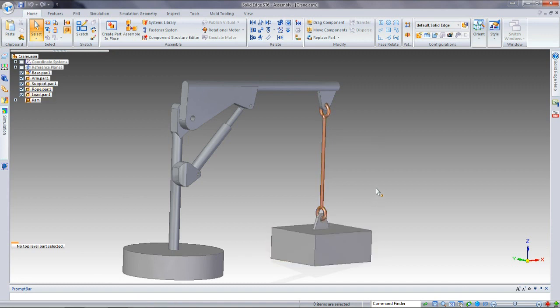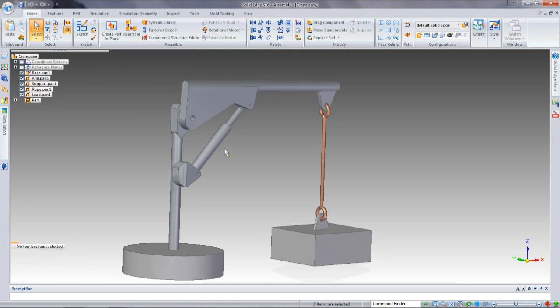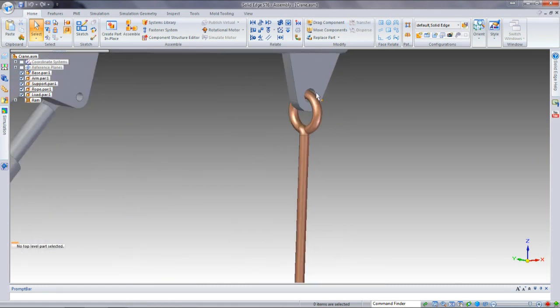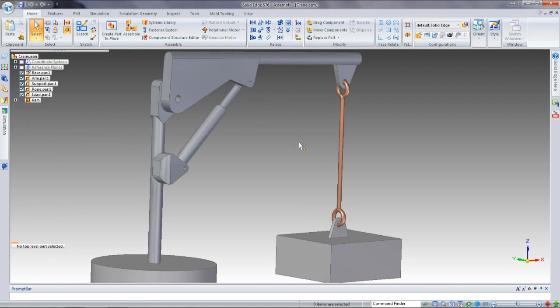Now all of this is fairly simple. Where possible, I've got the parts constrained together. For example, you can see I've got various axial lines and planar lines. On this joint here, it's a rather difficult joint to constrain, so at the moment I've just left it unconstrained.